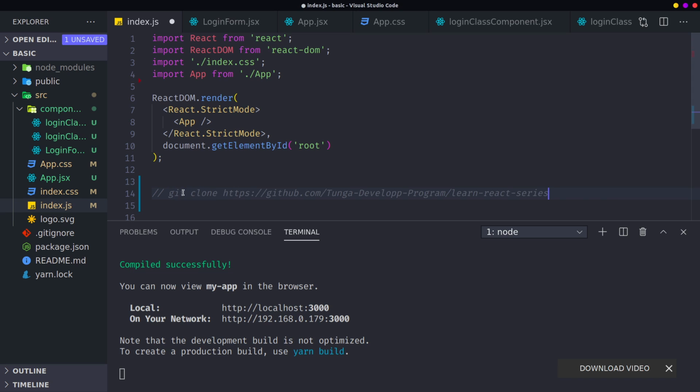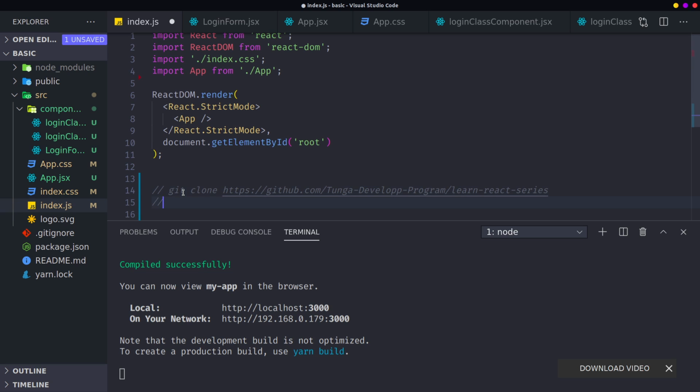You clone this repository which I created for you guys. Then you can do a git checkout. There's a branch called 2.react-with-create-react-app.